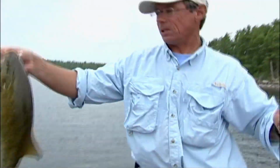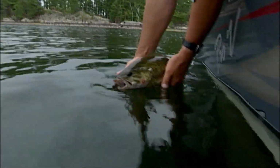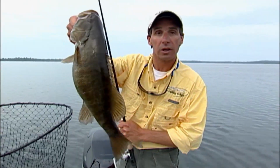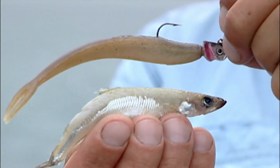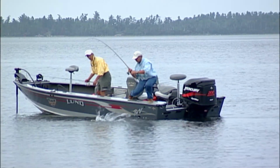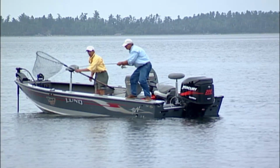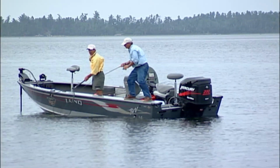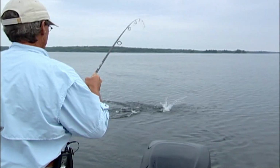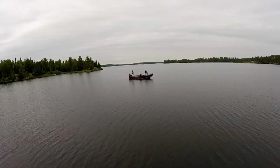Double header. I think James coined the term mobile structure or mobile cover. I thought that was rather clever. And he was referring to bait fish, especially open water forage. In many bodies of water, the pods of pelagic bait fish are a primary food source, and smallmouth, being equal opportunity feeders, wander out and chase these bait fish in open water. And that's what we're doing today.